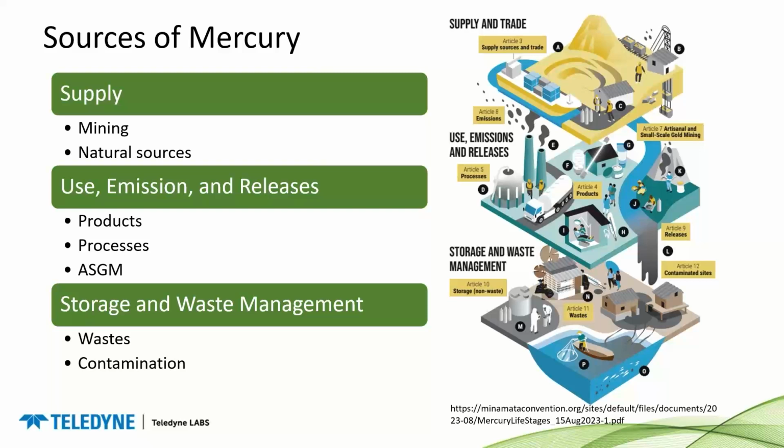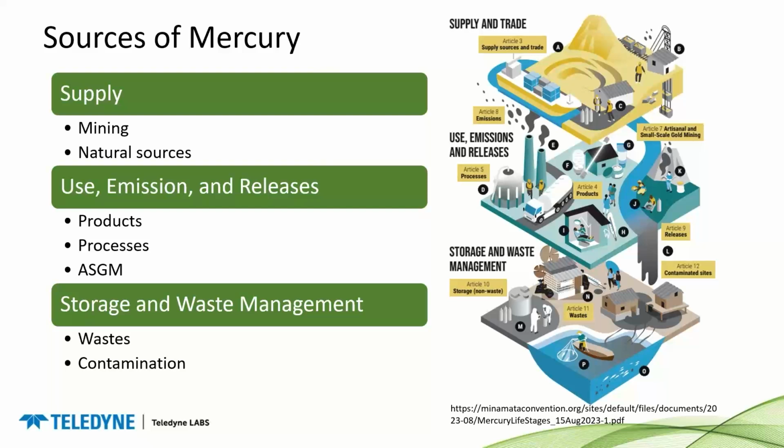This can be seen from various industries such as chlorine and caustic soda production. It's also emitted into the air from the burning of fossil fuels, especially coal. And it can be found in everyday products like fluorescent light bulbs and skin lightening creams. It's not really in batteries anymore, but it used to be. Old school thermometers and dental amalgams also contain it. And it's also used to extract gold in small-scale gold mining practices, where the mercury is vaporized by heating the amalgam and leaving behind the pure gold.